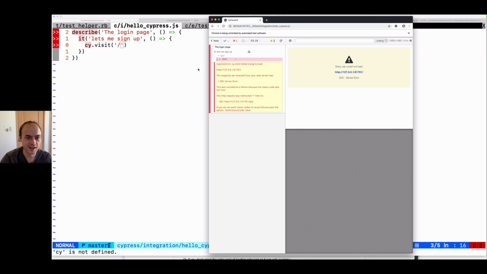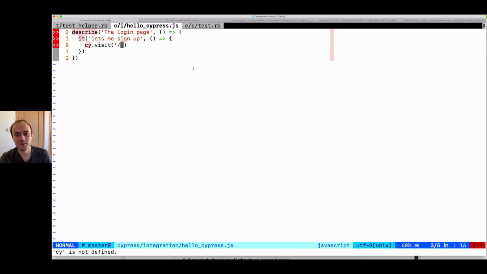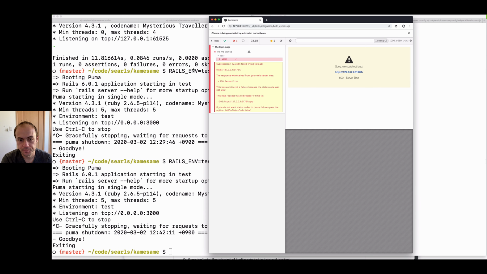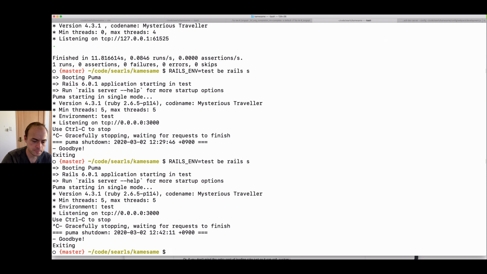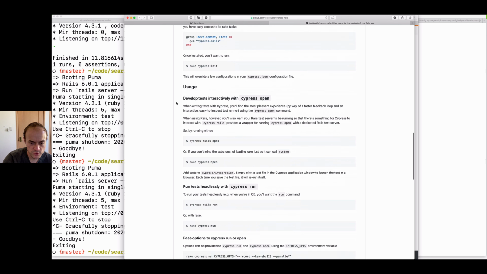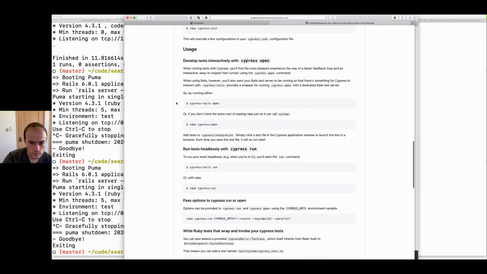Aha, yes, I recall now. So the reason that the gem exists is because I don't want to have to start up a server looking at a specific port to say, hey, drive this. And I don't know why it's assuming 61761 or whatever. So instead, what I'm going to do... Oh, maybe... How does that work? How does Cypress Open typically work? Would it normally run against... Okay, so Cypress gem... Okay, so rake cypress open.